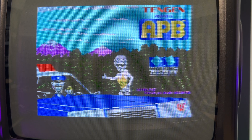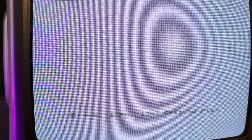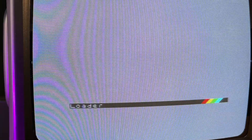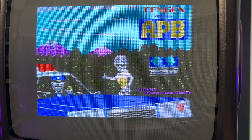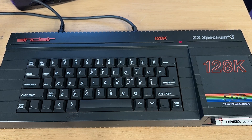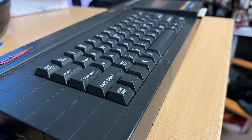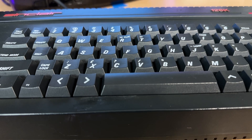So what does our ZX Spectrum Plus 3 look like now? The Sinclair ZX Spectrum Plus 3 128K machine was the last hurrah for the ZX Spectrum name. As the 16-bit revolution took hold, Amstrad and by extension Sinclair fell by the wayside. We would get one more Sinclair branded machine — the ill-fated PC200, a sort of desktop PC meets word processor that didn't really do much of either. However, the Plus 3 is a wonderful machine, and I'm so happy to have this one fixed and working. There are always jobs to do, like painting up the Spectrum name, but the machine is cleaned and whilst it's not pristine, it's probably good for another 30 years.